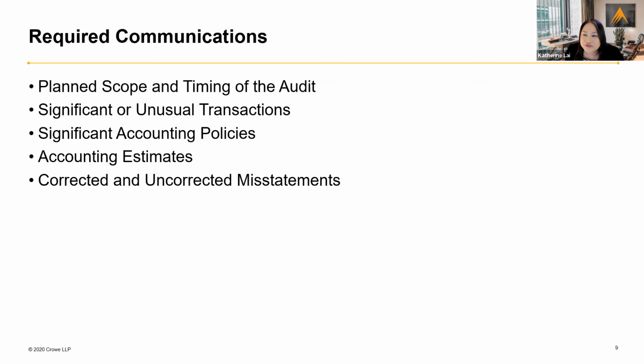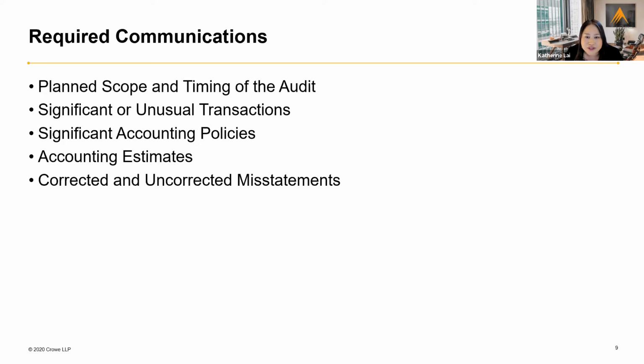Yeah, so under our professional standards, we're required to communicate certain things. As we mentioned before, the plan scope and the timing of the audit and the objectives were discussed with this audit committee at the onset of our audit. And so now at the conclusion, I'm pleased to report that we didn't have any significant or unusual transactions, any accounting policies that were deviating from previous practices. Those are all neutral, clear, and distinct and consistent with the prior year and clearly disclosed in footnote 1 of each of the financial statements.